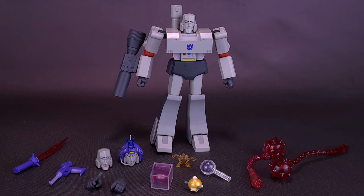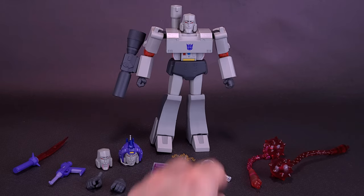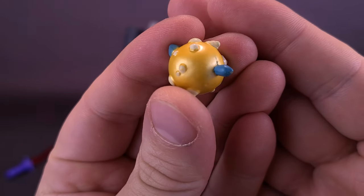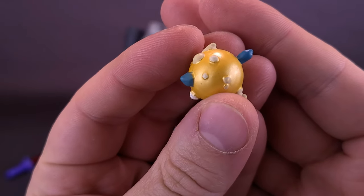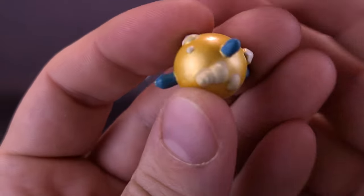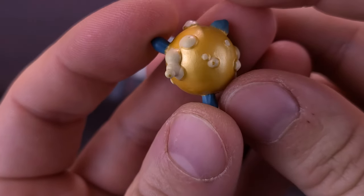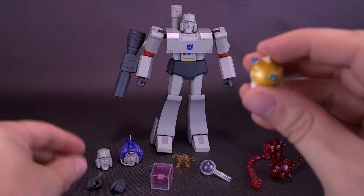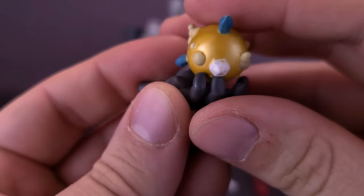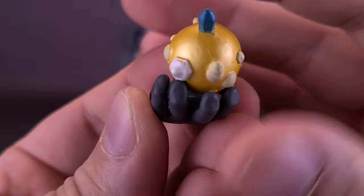Megatron comes with quite a lot of accessories, and unlike Prime — which had weird things packed in like a surfboard and a basketball — Megatron gets cooler accessories. Starting with the smallest, the figure comes included with the Pearl of Bahuddin, a sphere which contains the power core of the Cybertronian weather-controlling machine. It's a single standalone episode reference, but Super 7 decided to release a smaller version that can be displayed with Megatron. He does have a hand to hold the Pearl, though it rests on his palm rather than clipping in.